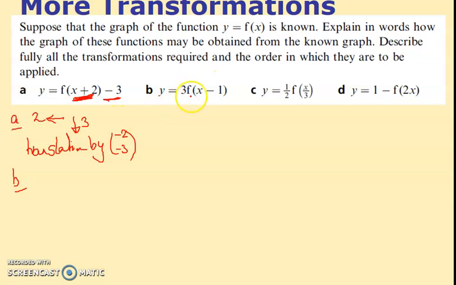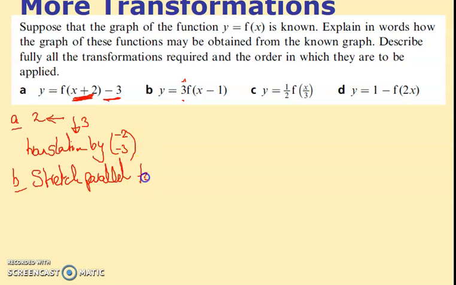So B, it says, oh right, so this one, again, the nice thing about, I suspect all of these, is you've got two things happening, one left and right, one up and down. The problem comes when you get two in the same direction, and we'll come to that in a bit. But when you've got them both doing it in opposite directions, you don't really mind which order you describe them in. So here I've got 3 times the function. So I'm thinking to myself, okay, that's a stretch. Now I need to say it's parallel.